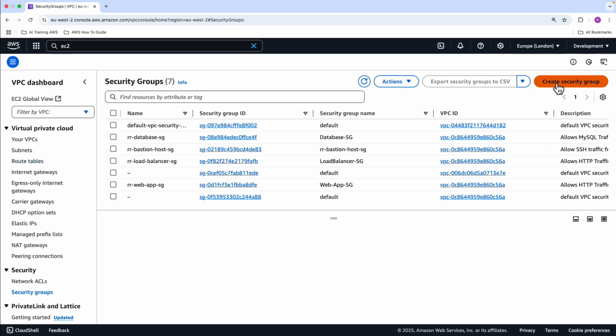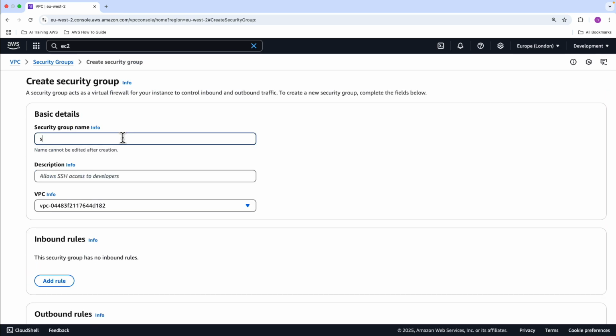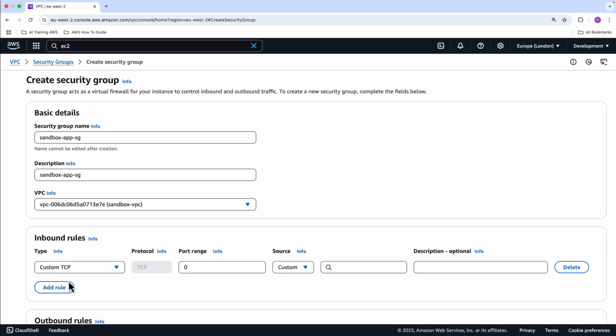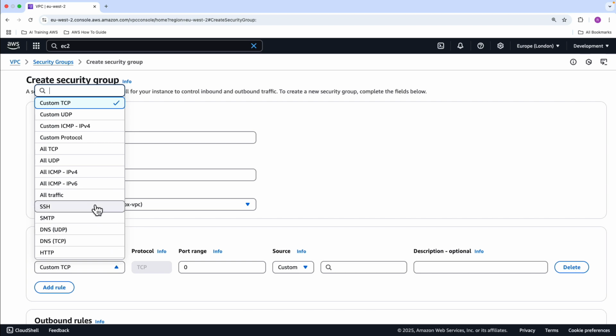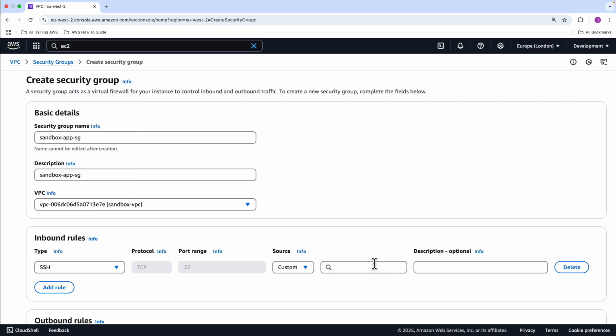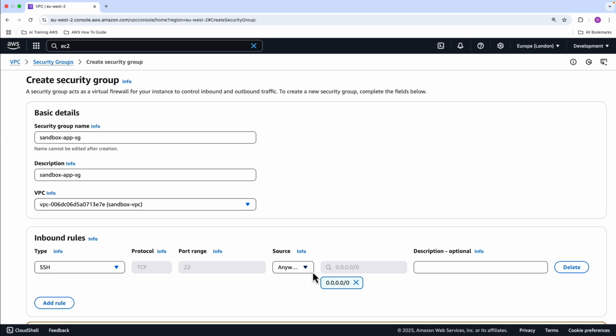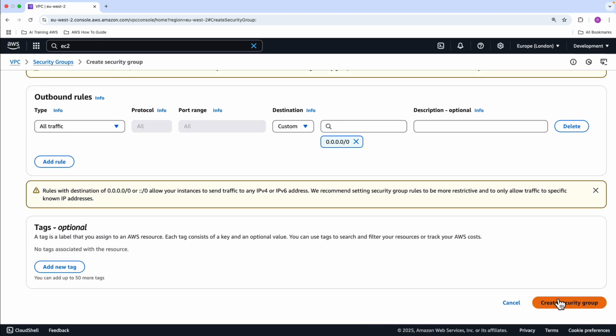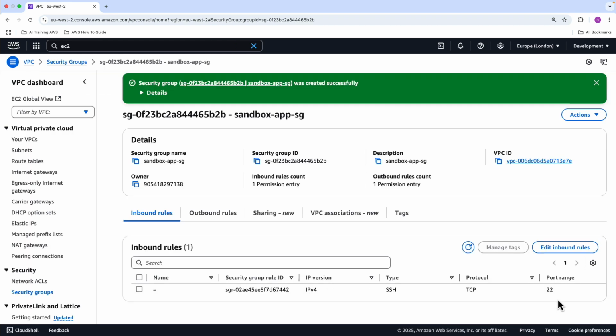Okay, so one more thing we need to do is we can create a security group. So click create a security group, and we're going to call this one the sandbox app SG for sandbox application security group. We need to obviously give it a description, so we're just going to paste the same thing in there. Put it in the right VPC. For inbound rules, you just want to make sure that you enable SSH, and that let it come from anywhere. So the 0.0.0.0/0 means any external network or any network. And let's scroll a bit further down and then click create security group. Okay, so that's our security group created.